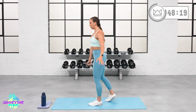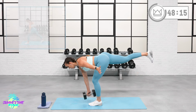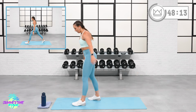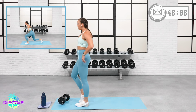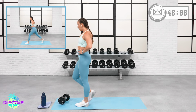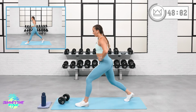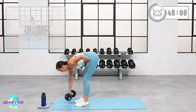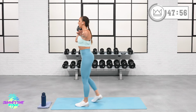Keep your hips level, stretch the glute, squeeze it back forward. Two, one, rest, good. All right, 15 seconds rest. You now have a reverse lunge. Keep the right leg right here. Okay, modification is up there. You'll just be staying right here. Okay, let's go. Three, two, one, and we're off. You can hold that dumbbell wherever you would like.